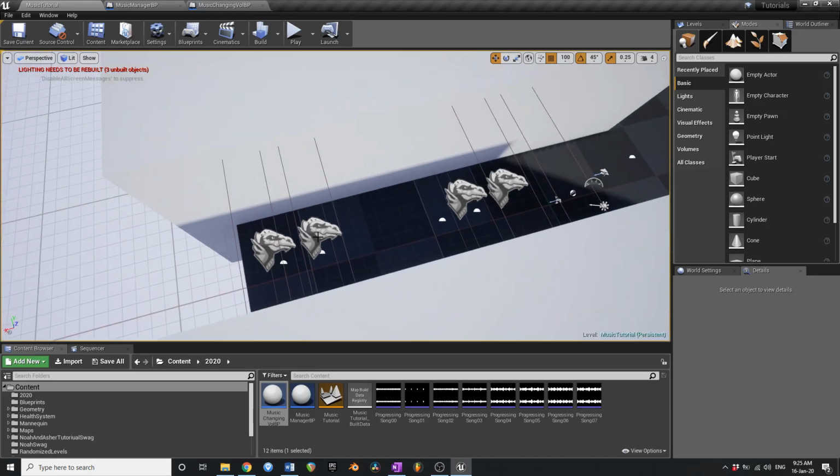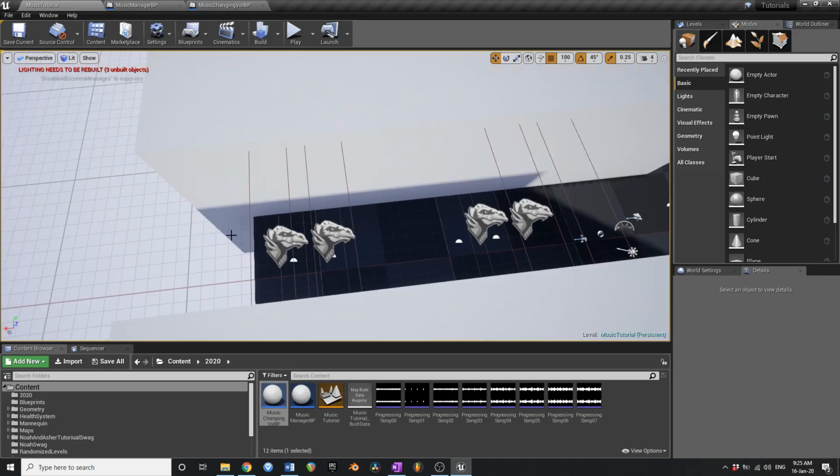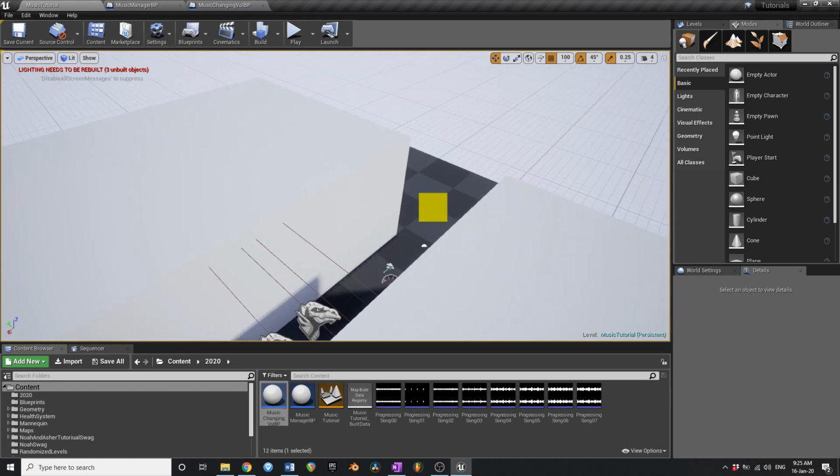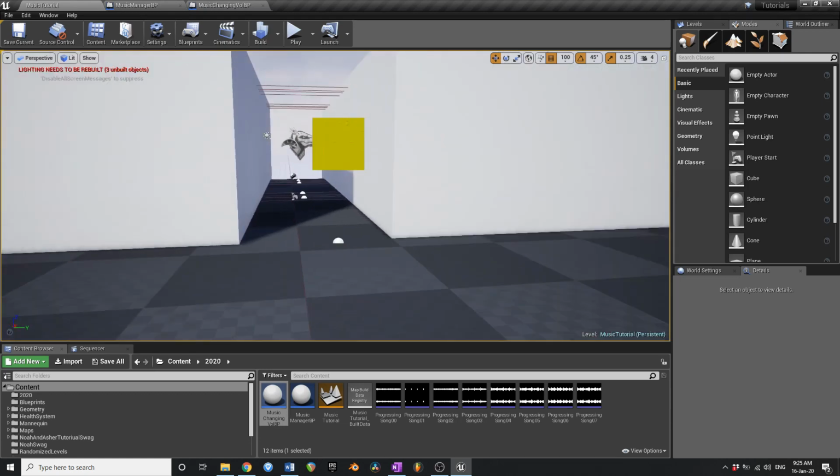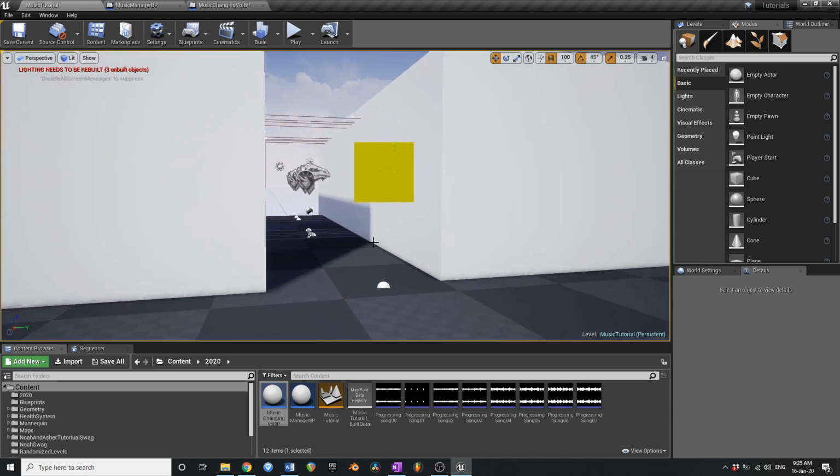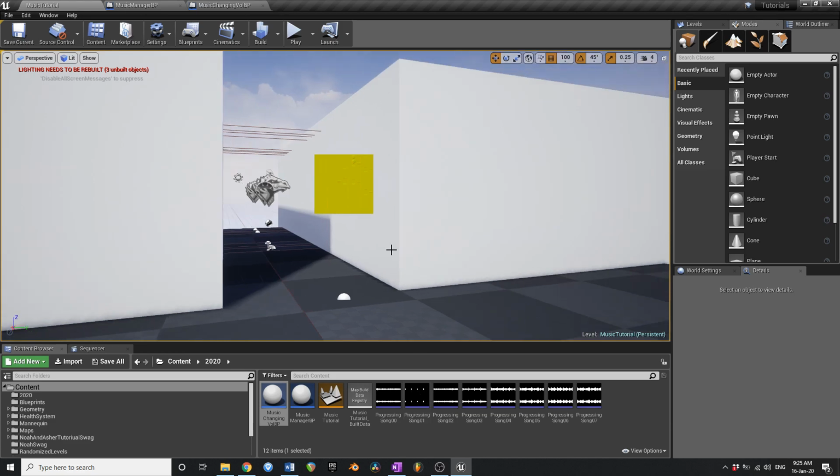And yeah, this does get really, really cool as you add a bunch of these in, because the player will be going through your level, and the game will obviously be getting more intense and ramping up in difficulty, and the music will be jumping up to match it, but it'll be sort of subtle because it'll just be one layer being added at a time, as one element of your game is being added one at a time. So it is quite immersive and it does work really well.